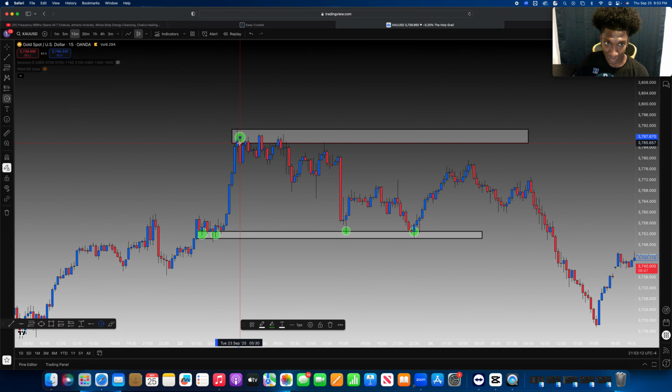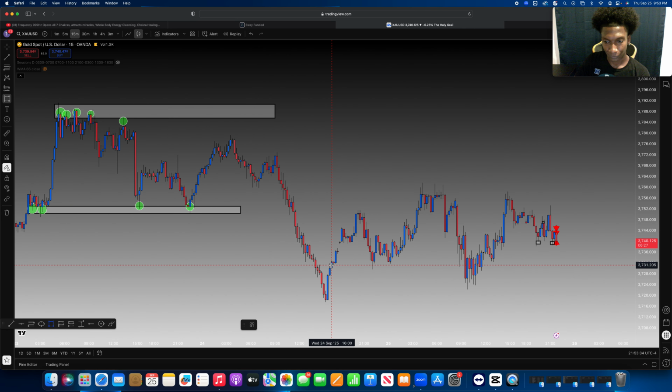So when price first formed this area right here, you see price got pushed down. You see red candles all right here, and price started decreasing. Even right here, price came up into it and wicked it again and dropped. Like that's supply and demand essentially. Even up here, right? Like I see a little demand area right here, kinda.